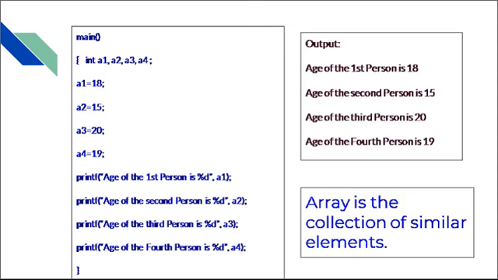Then constructing 1000 variables and managing 1000 variables is very difficult. So what do we have to do in this situation? In this situation, why don't you construct a single variable which is capable of holding the ages of all the 1000 people?